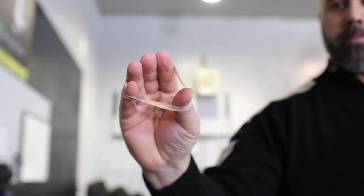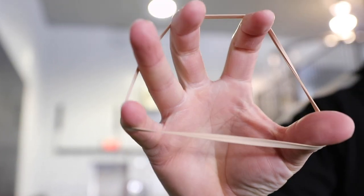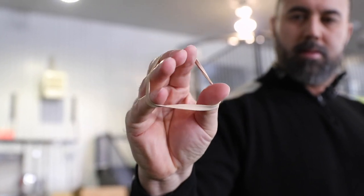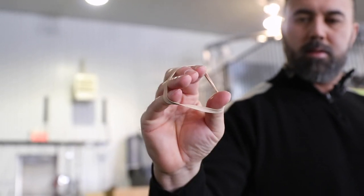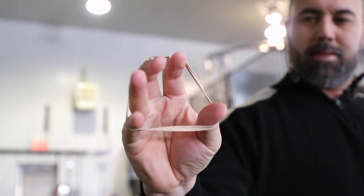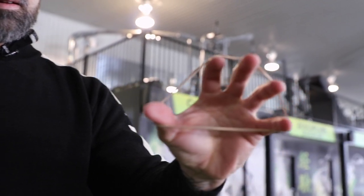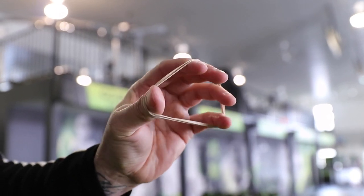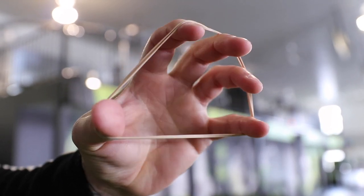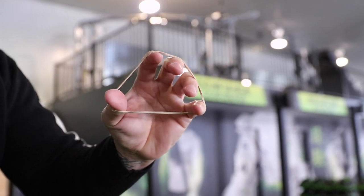The first exercise I'm showing here is you're only going to use some elastics. Grab some elastics that you have at home. I use two small ones, and what we're doing here is just grabbing the elastic, wrapping it around your fingers and spreading your fingers out — nice and slow, doing repetitions like this. Use 10 to 15 reps and just spread your fingers. You're going to feel it in your fingers, in your hands, as well as your forearms. This is great to strengthen the grips and really opening up the dexterity in our hands and fingers. Do 10 to 15 on your right, then switch the elastics to your left and do 10 to 15 reps on the opposite side as well.